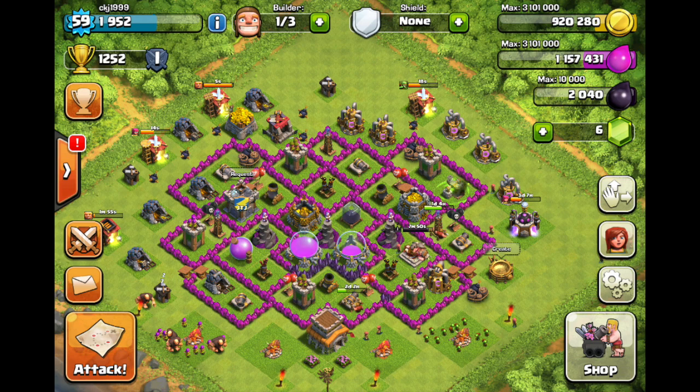Our next base is from CJK 1999. And it's a very nicely done Town Hall 8. All those intersections and X's and boxes make it very hard for wall breakers to penetrate towards the middle of the base, and you're going to have to end up using a lot of them.